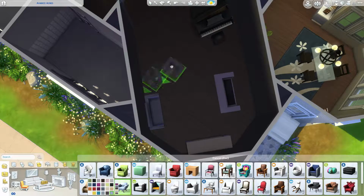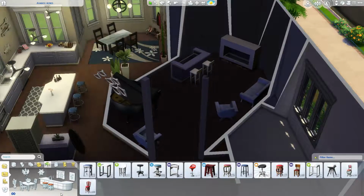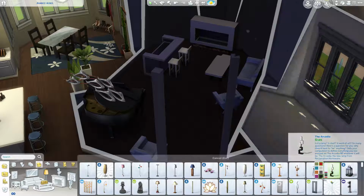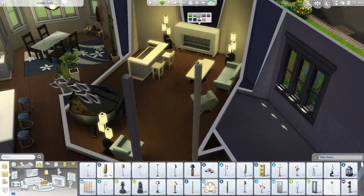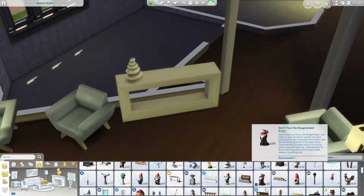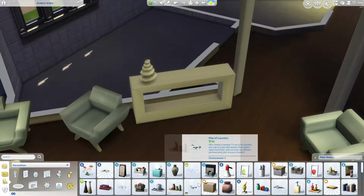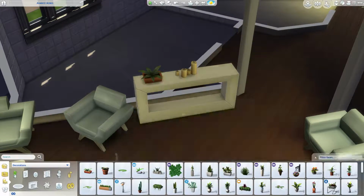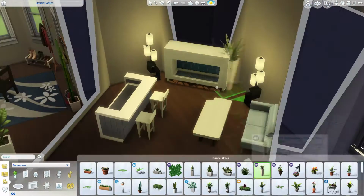That's just not this family, not even close. So they had this really formal lounge area that looks really expensive and not kid-friendly at all. If I was a kid, I would definitely not want to go in this room because everything looks a little breakable and kind of sharp. If you accidentally fell, which I do a lot because I'm clumsy as heck, it just looks like you might break something, either some furniture or yourself, if you went in this room as a kid.